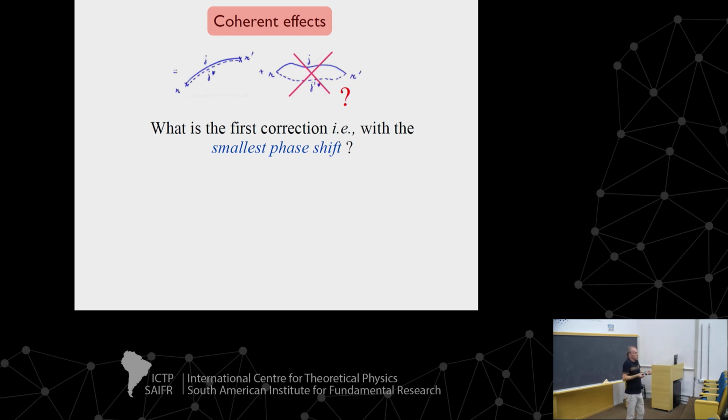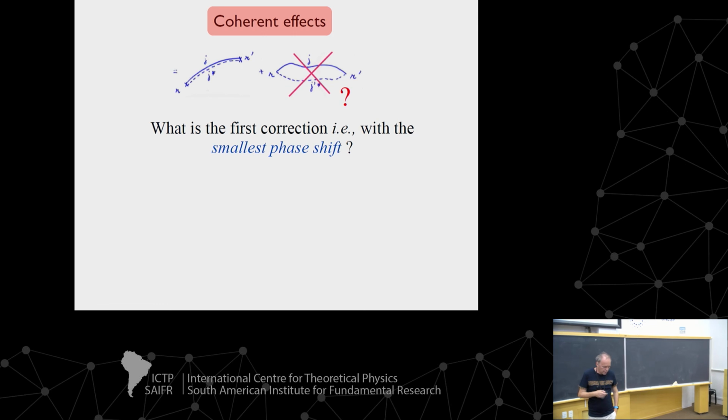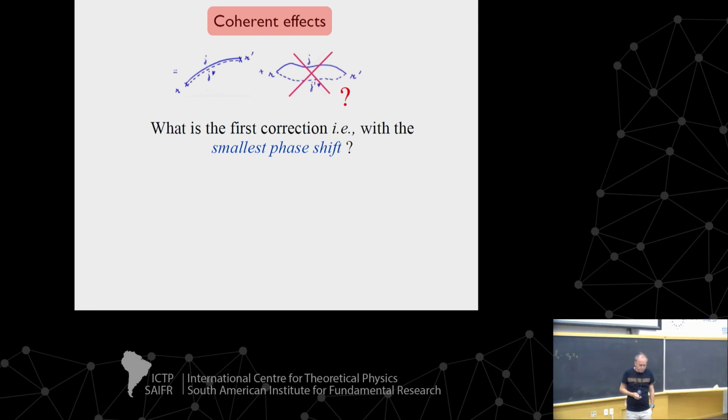All the rest, if I keep some information about the phases, then I remember that I have waves that are doing multiple scattering. Because in this incoherent contribution, I can say that this is a wave, but this is the intensity of the wave that does it. So it's like a particle. There is no quantum mechanics information or wave information in this. And I want to see if it's possible to quantify this phase shift.